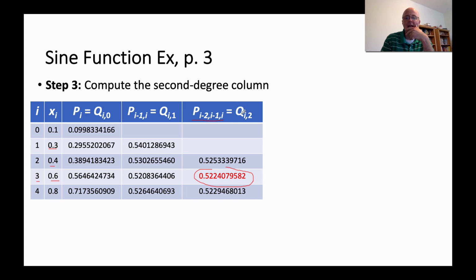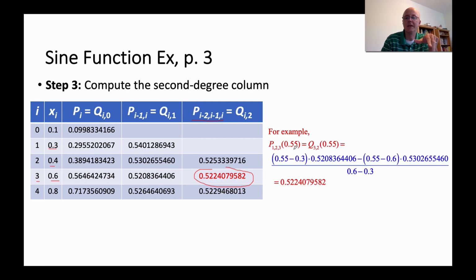We can also label that q sub 3, 2, 0, 1, 2, third row, and 0, 1, 2 column, second column. And when we compute it, the amazing thing is, remember that slide where I had the word amazingly in there? Amazingly, we don't have to think about x2. We don't have to think about the 0.4 at all, even though it's going to agree at 0.3, 0.4, and 0.6. Here's what the recursive formula gives you.